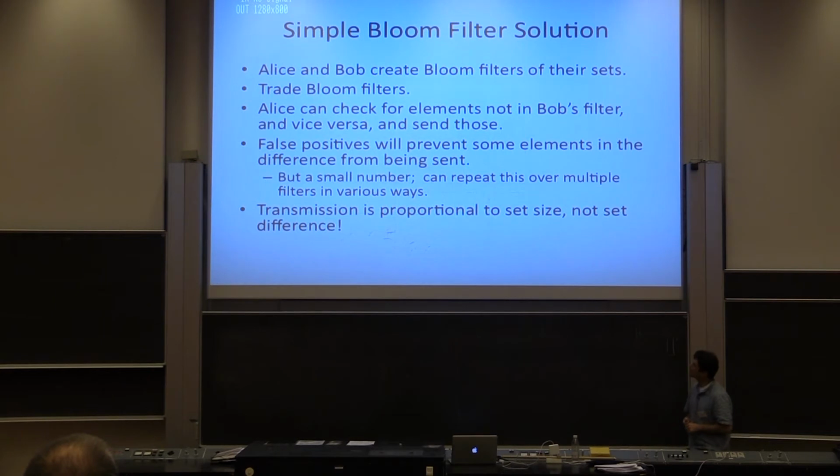But the other negative part is that even with this simple Bloom filter scheme, the transmissions are smaller, since you're not trading around the actual databases, but you're still sending around something proportional to that size, not to the actual set difference itself. So if you happen to have a large number of differences, maybe this is a good thing to do. But if you think you have a small number of set differences, maybe it's not the right thing to do.